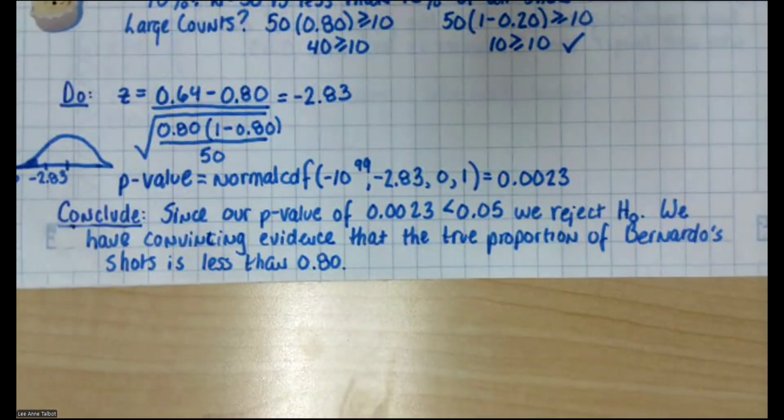Dang. Convicted. I want you to feel like a tiny rush of adrenaline when you reject a H0. Yes, I discovered something. Haha. But except for the fact that it's about Bernardo. But still, maybe you have to choose some like an evil. Is there an evil squishmallow? I don't think so.